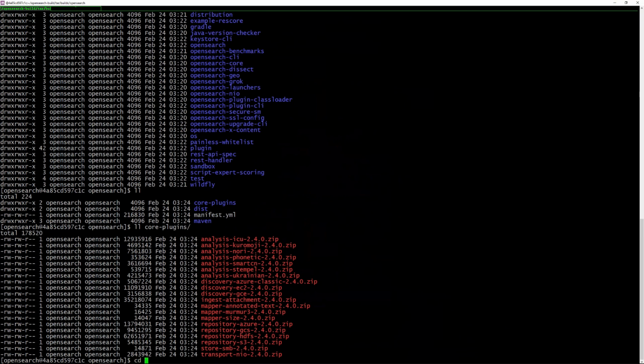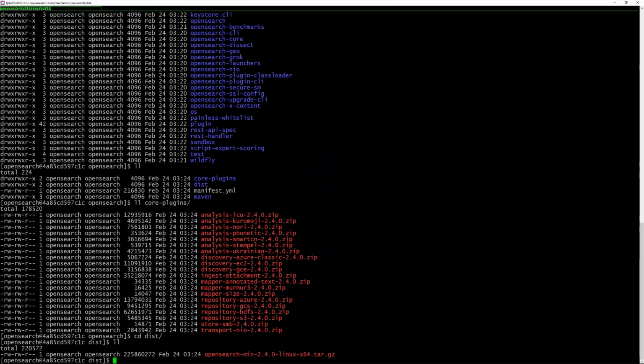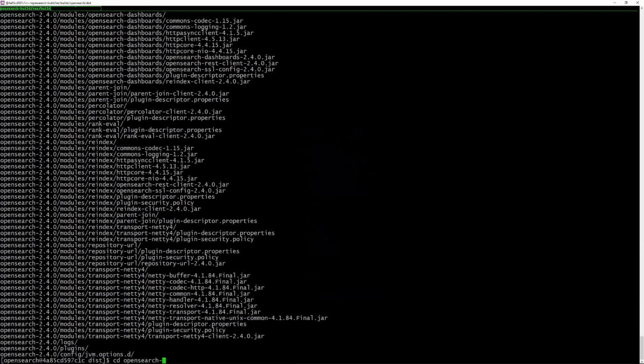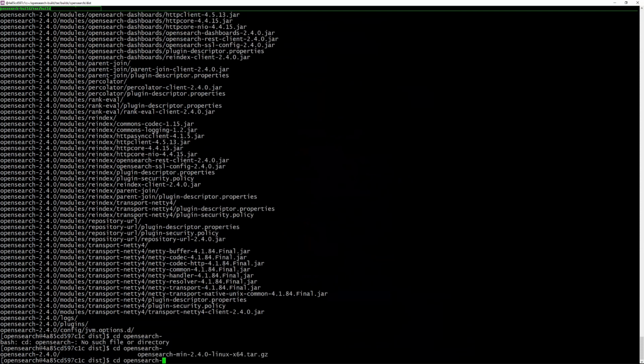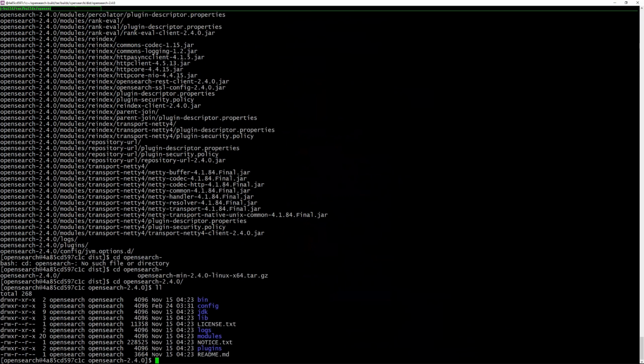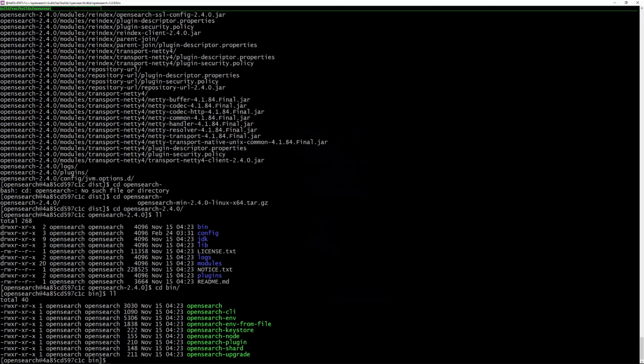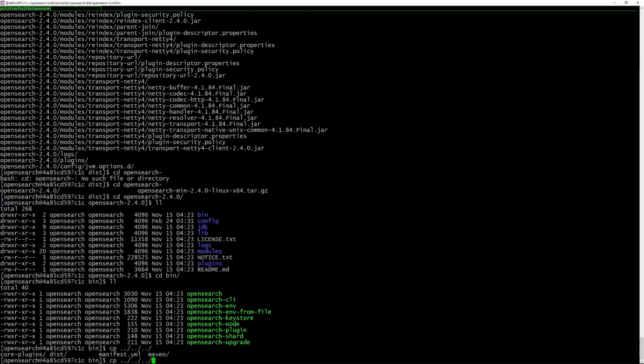If you're willing to try it out, you can absolutely extract this OpenSearch min tarball and then go to, for example, bin, right? And then you can just copy one of the existing core plugins into it.